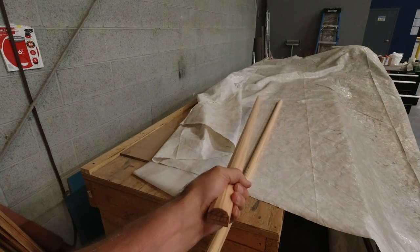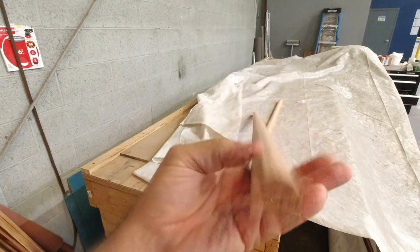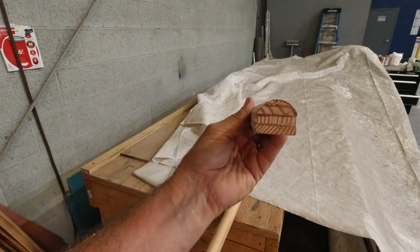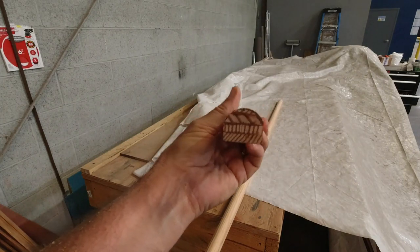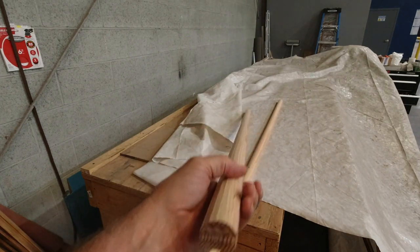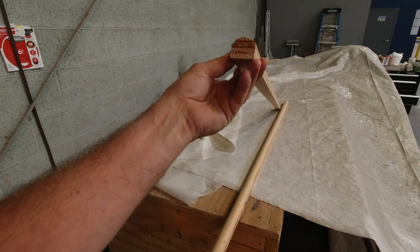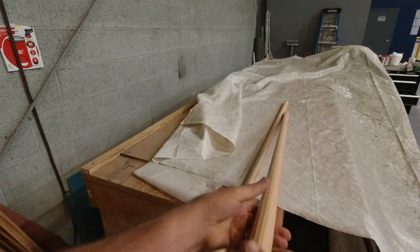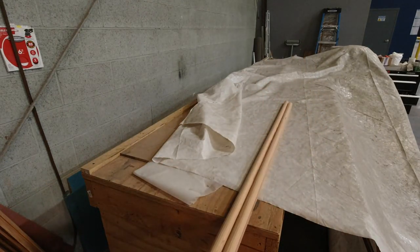All right, so now I get to actually start with something that is already almost completely rounded off. Just have some facets to remove, and we'll be in really good shape with that. That won't take long at all to shape that up. So just running that through the saw a few times, fix this right up. And now we can get these cut to size.